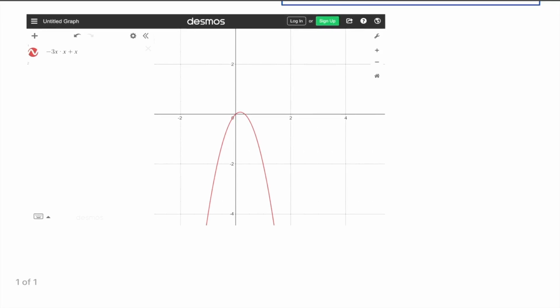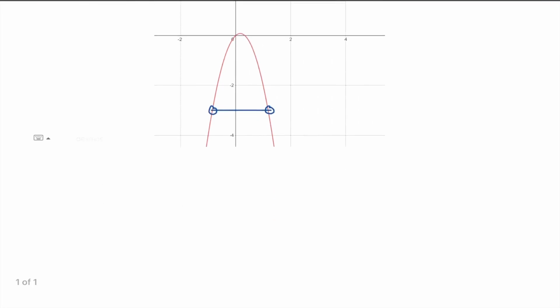And so we're going to use the horizontal line test. Any of these will be easy to draw. So let's see. If I go across here, then I can see this point and this point. So the horizontal line intersects the graph more than once. So that means the function is not one-to-one.